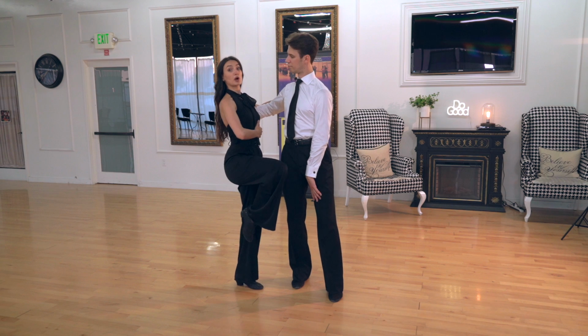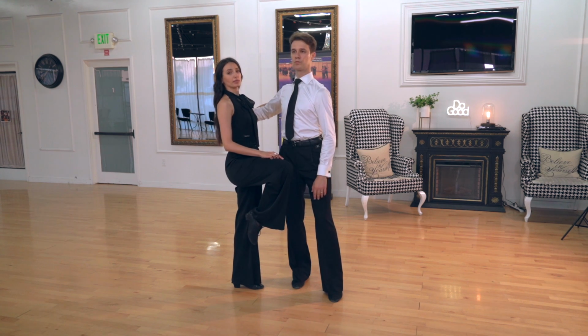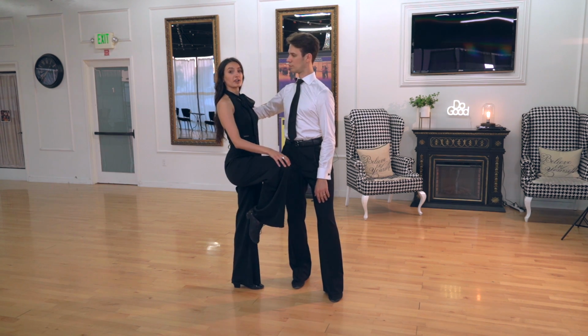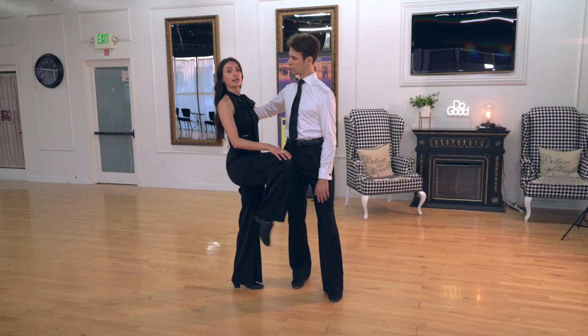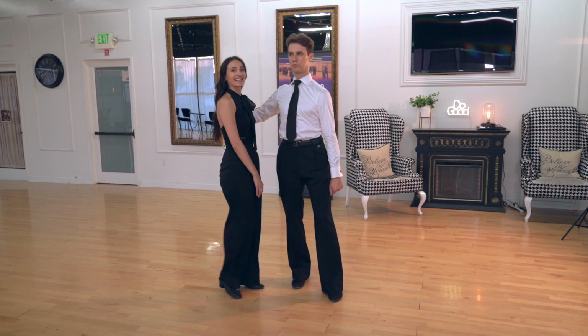Now I'm going to do it slow, so probably I will not have as high of a kick without momentum, but here is the important moment. I want to pick up the knee first, and then I want to kick my foot. Then bend the knee, then put the foot down. So I don't want to pick up a straight leg.